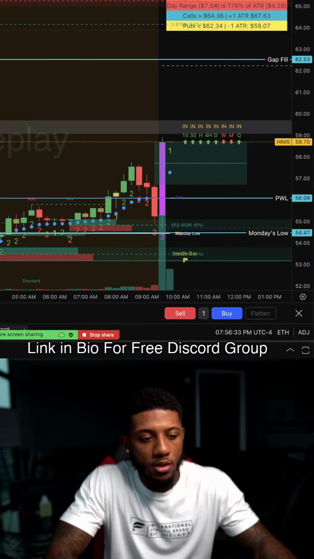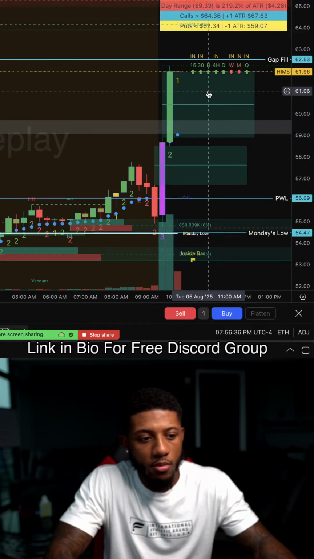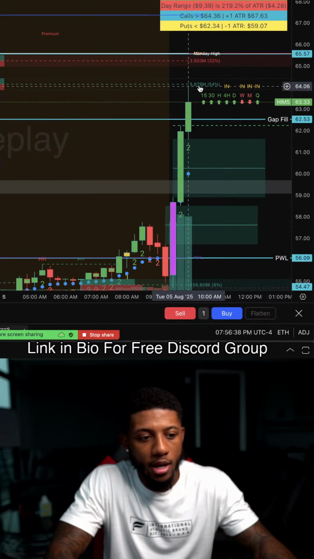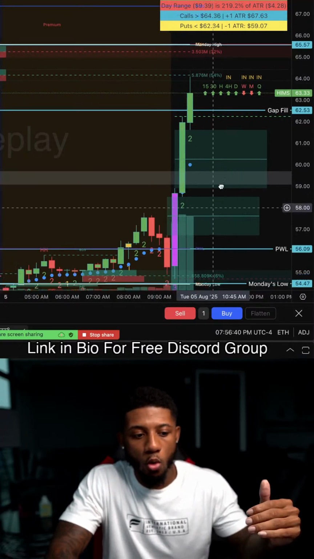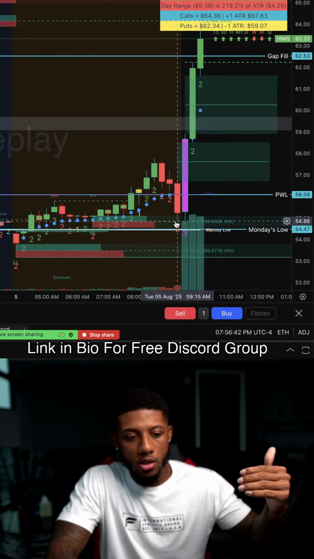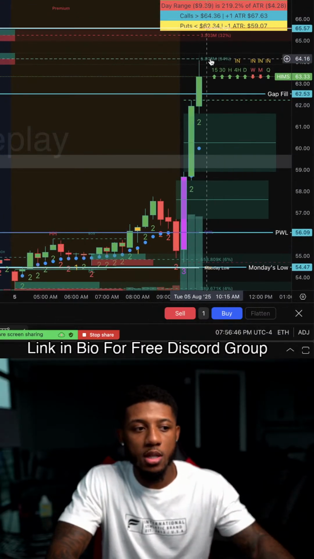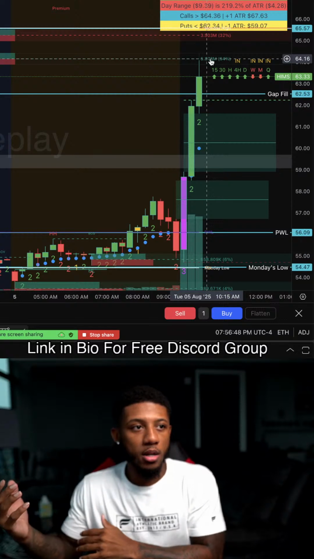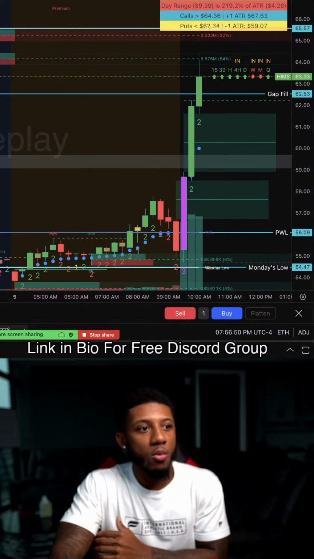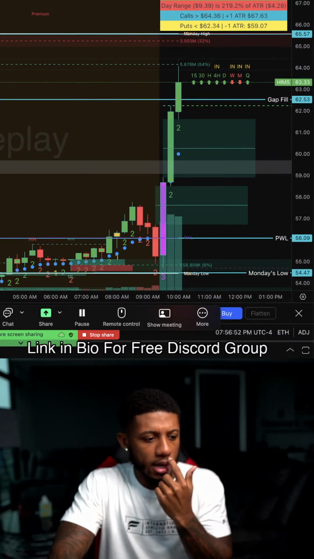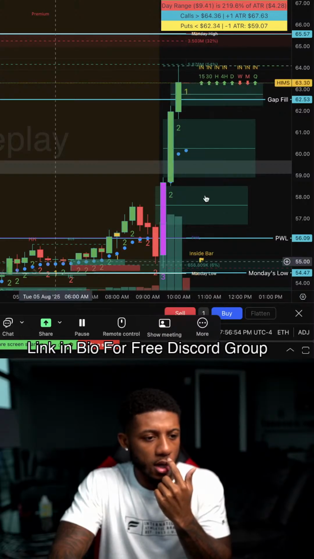Well, look what happens. Price comes up, fills the gap, and comes back to another order block. From order block to order block, right? So this is from 54.86 to 64.16. From order block to order block. It's that simple, right? And then I think it kind of ran a little bit more. Did it cool off the rest of the day?